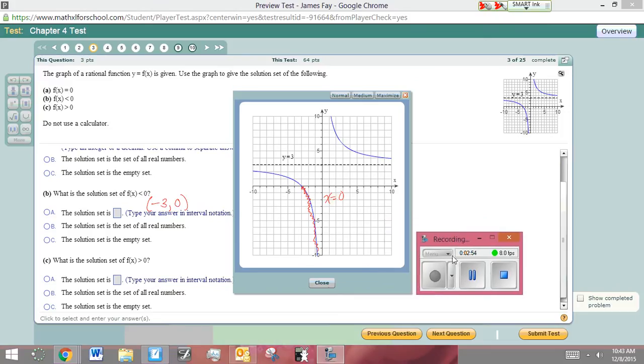Now we want to find greater than 0. Okay, this portion here is above 0, so that's an x value of -infinity all the way up to the x value of -3. Okay, and then past 0, we're back above the x-axis, so that stuff is from 0 to positive infinity, and then all we have to do is take that and union them, and that's going to be option C, or part C.